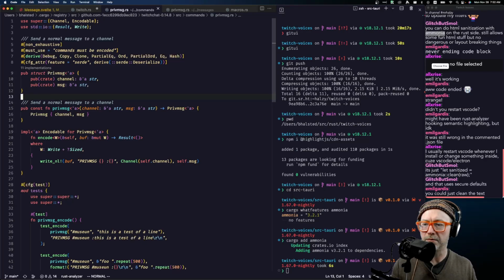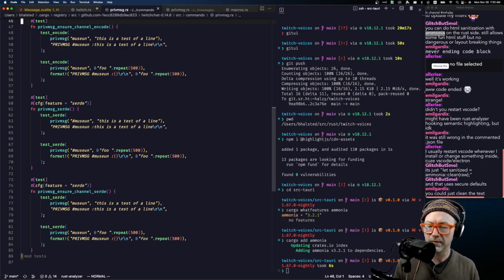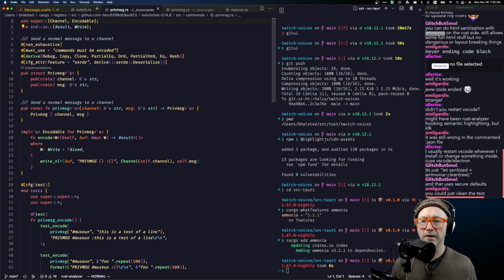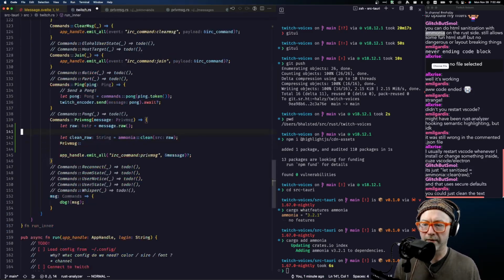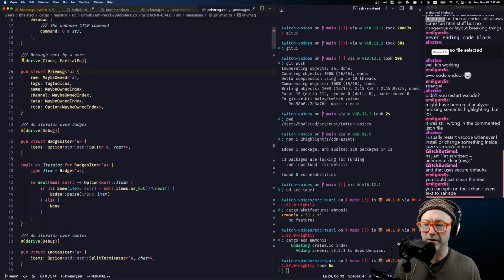Oh, this is interesting. Why 11 implementations? Am I looking at the right thing? This is for sending a private message. No, this is not the right thing. So if we look here, commands private message here.